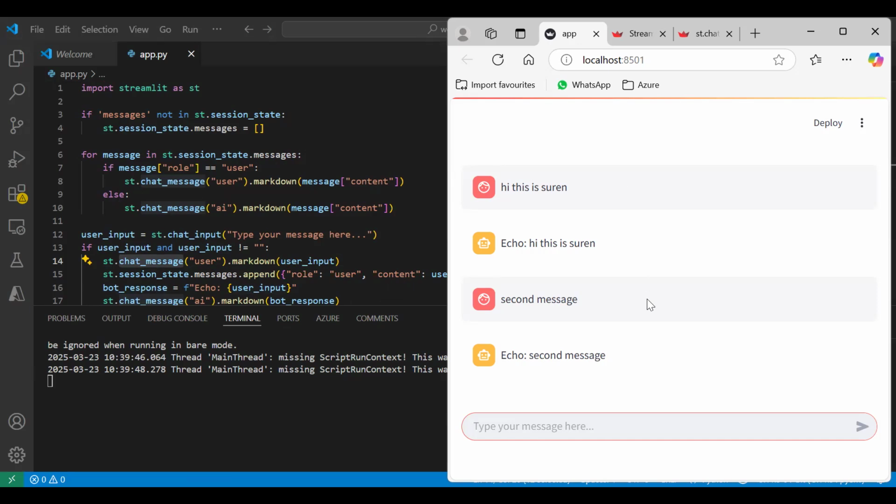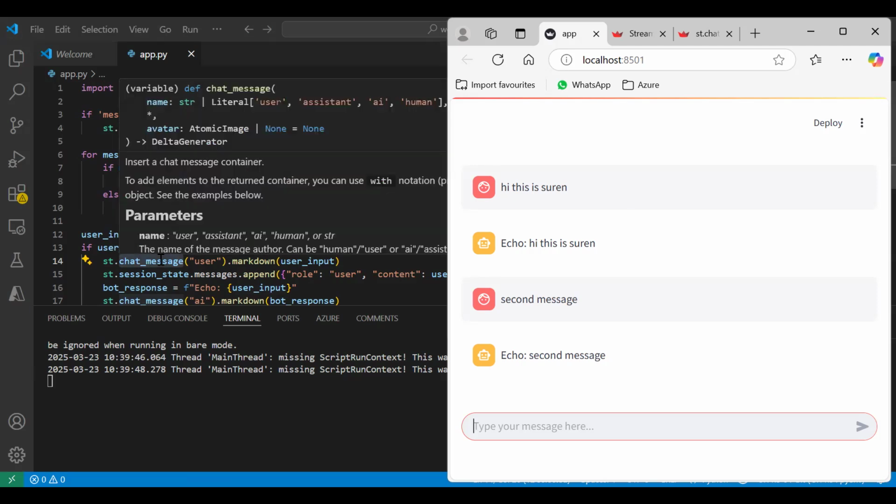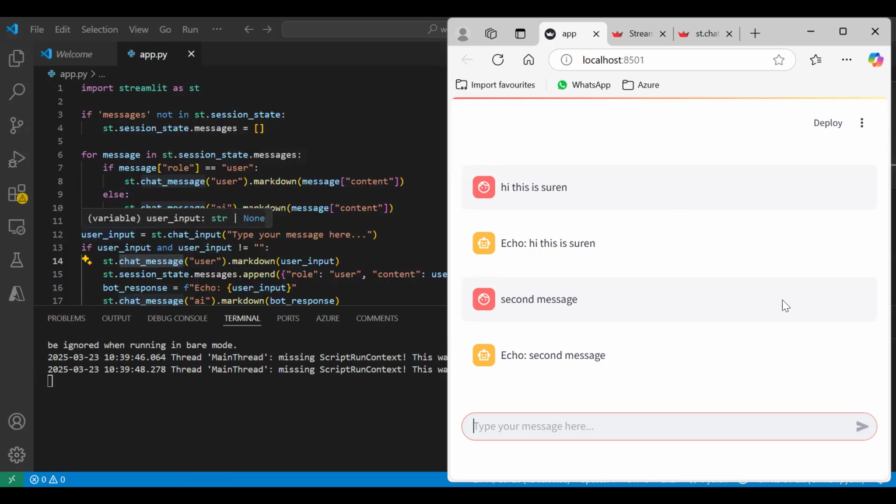So this method markdown just shows the response only, yeah? Correct, correct. This is just to show these icons based on if the role is user, then it will show this kind of icon and then it will mark down the text. And this is for AI. Okay, just to segregate. If I simply do st.write, then that will not be good in the visuals, right? So that's why they have created these dedicated widgets, which help me to create these chat-like applications very fast.